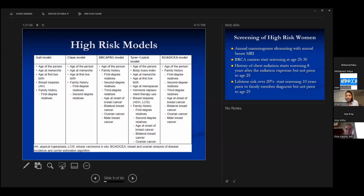The discussion that I have with them is maybe do it every other year, because I tell them the density may go down with time as you grow older. And some of them just do it that way. Every other year, they will just do one ultrasound with the mammogram. So that's one approach. I really try to do a risk analysis on any woman who comes to the office with a family history of breast cancer, particularly if she has dense breasts, because a lot of times I can get her risk to come back on one of the models, particularly Tyrer-Cuzick, at over 20%, and then at least I can offer her screening MRI.